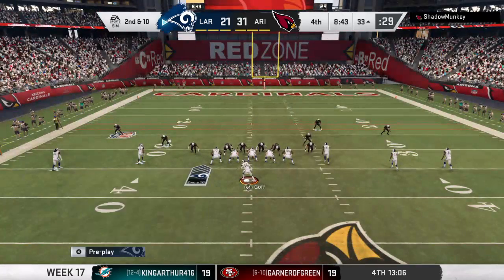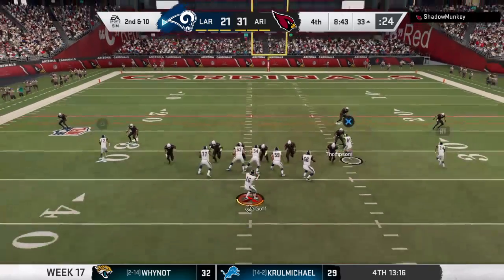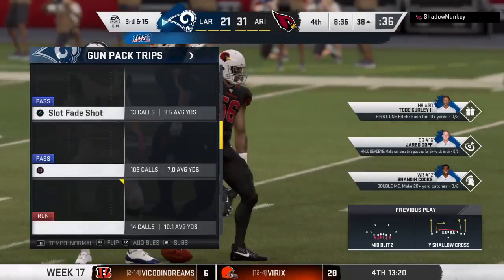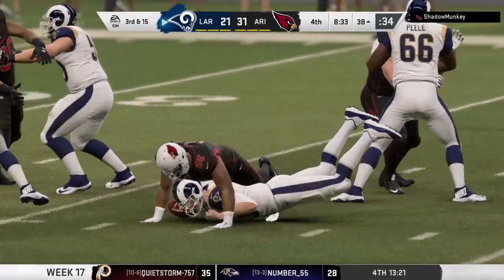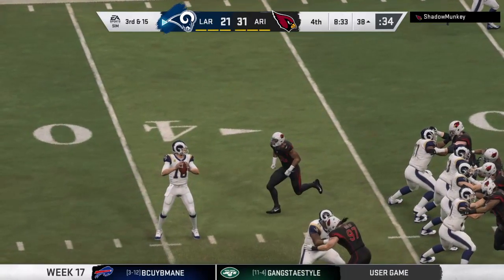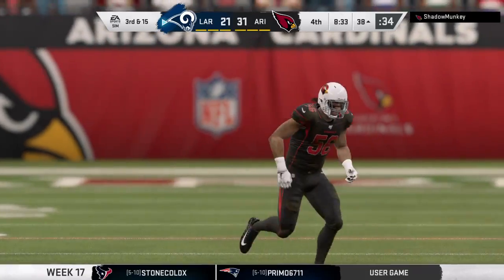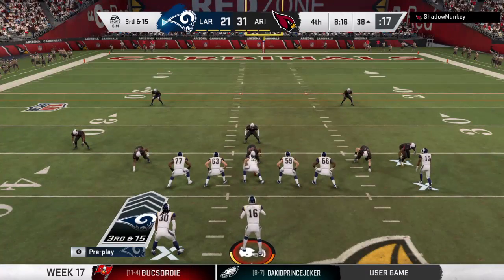2nd and 10 from the 33-yard line. Here's Goff. And he's going to be taken down. Pressure gets there back at the 39-yard line. I remember throughout my career, defensive coaches always say, guys, you've got to earn the right to rush the passer. Well, they put themselves in a great spot with this big lead, and they know they've got to throw the ball. These pass rushers have to be salivating. It is pin your ears back time indeed. So Goff, he'll try to refocus after the sack. The Rams now set up with a tough one, a 3rd and long.